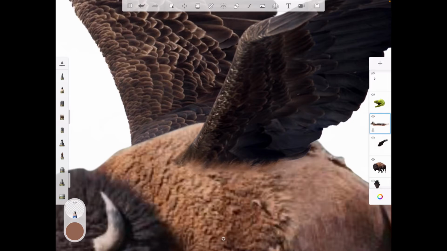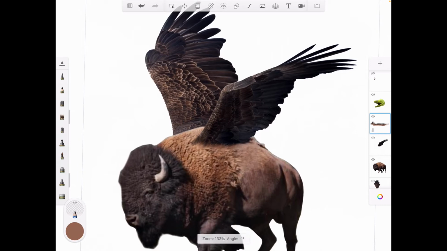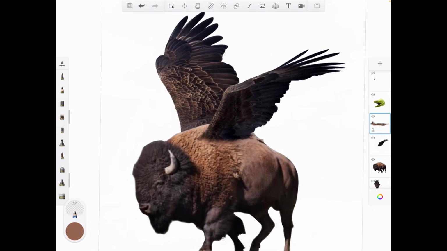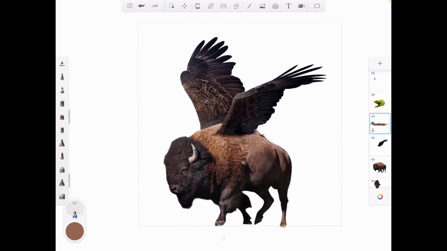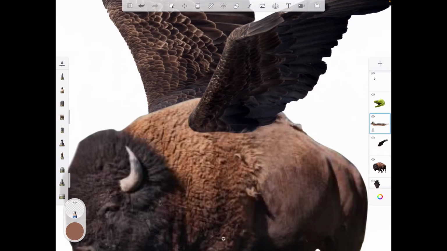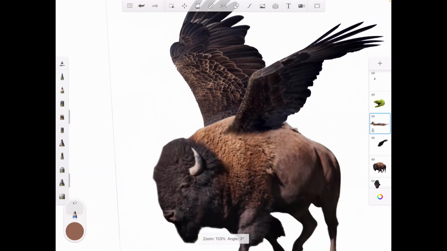So this is the part where the artistry comes in, is blending these things together and making them look believable, because we are just stealing, well, let's say borrowing, pictures from the internet, but we're using them to create something completely original and new. So I think that's a pretty good blend right there. And you can see, if I take it away and put it back, that's the difference. This is kind of slapped together and just kind of stuck on, whereas this looks like it's integrated and it's actually a part of that bison. So that's how that's done, to integrate that.